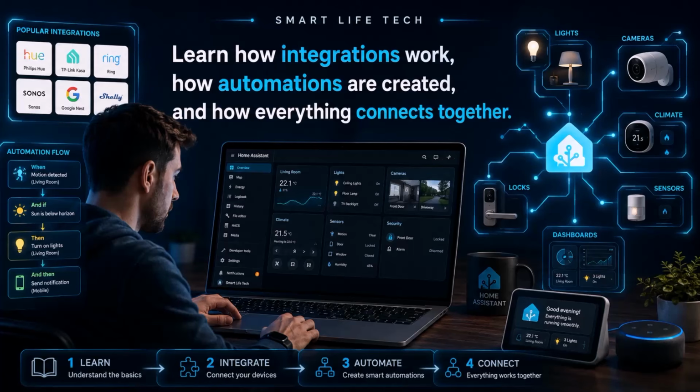But for someone who is just getting started with Home Assistant and home automation, I would still recommend going through the setup process manually. Learn how integrations work, how automations are created, and how everything connects together. After that, start using AI to help you work faster. You can also use AI as guidance while you are learning, instead of allowing it to do everything without understanding what is happening.